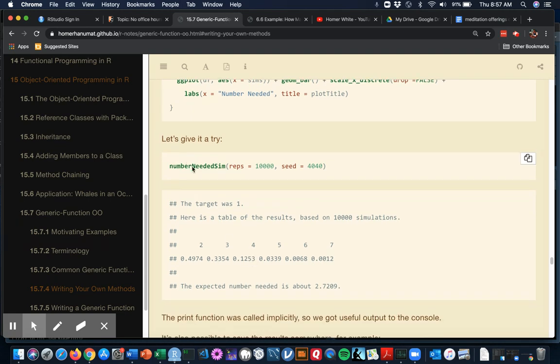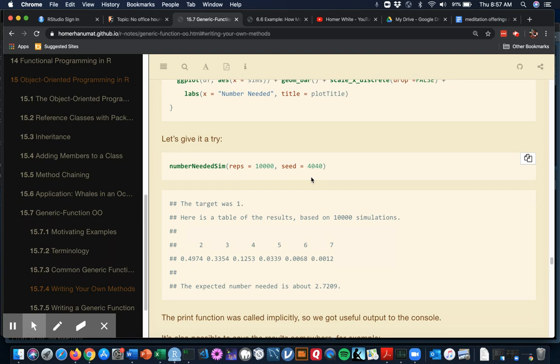So say you just ran num_needed_sim with reps of 10,000, and you give it a seed. Remember that when you run something at top level, the print function gets called implicitly on the results of this expression here.